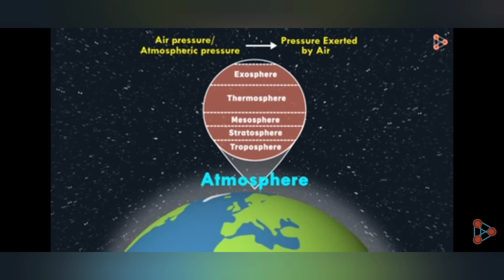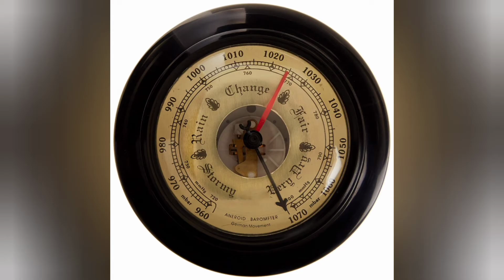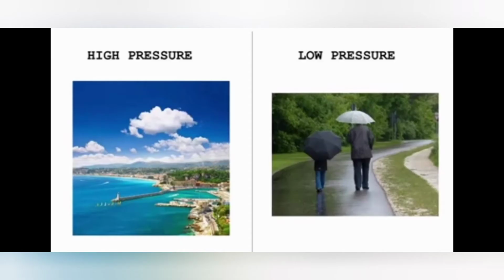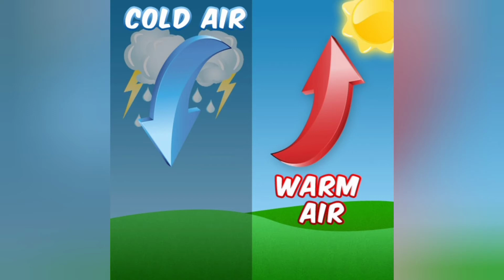So low pressure systems are also called as depression or cyclones. High pressure system is called anticyclone. So low pressure leads to cloudiness, wind and precipitation. High pressure leads to fair and calm weather. So in this, isobars are used to show the distribution of air pressure. High pressure areas have very fair and calm weather.